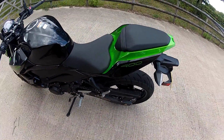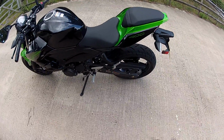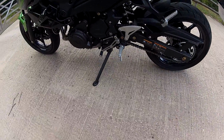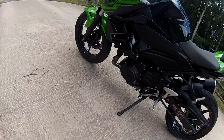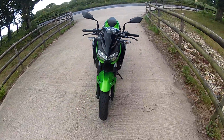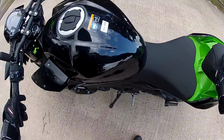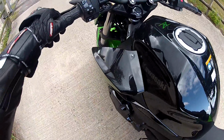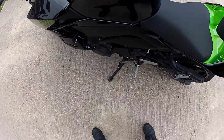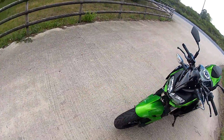Little bungee attachment points, I have taken that off and there's no space at all under there other than for a piece of paper. It's that small under there. So just your standard chain drive on this, no centre stand. All in all, a very nice bike. Let's see what she's like to push around. If you're going to push it around in your garage, how easy do you need it? That's an absolute doddle to push around. So yeah, really nice piece of kit that.